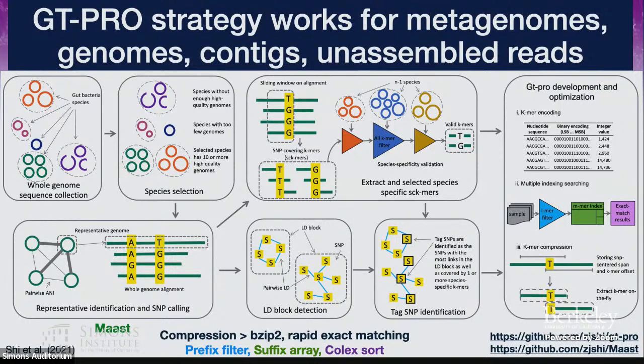So you can try different lengths of K for this application. Across all bacteria, we found 31 was a good solution. But actually, the software dynamically chooses K for you based on your hardware, because it also depends on your hardware. So in terms of this trade-off of storage versus compute, if you have a lot of RAM, it will let you use a bigger K, basically.